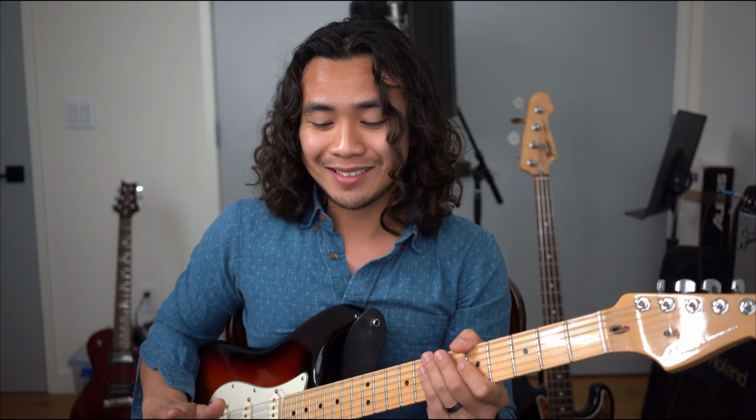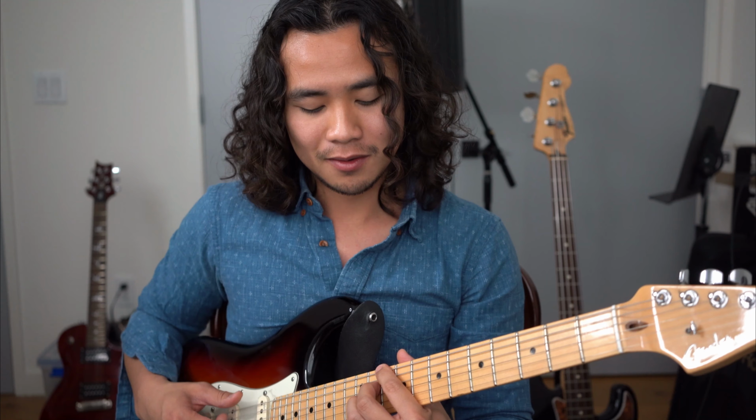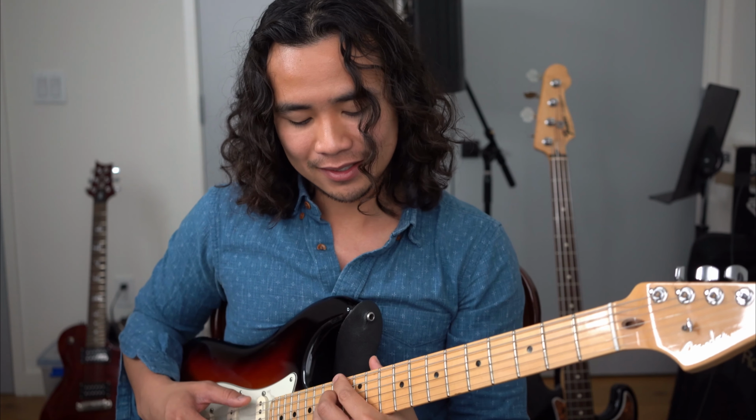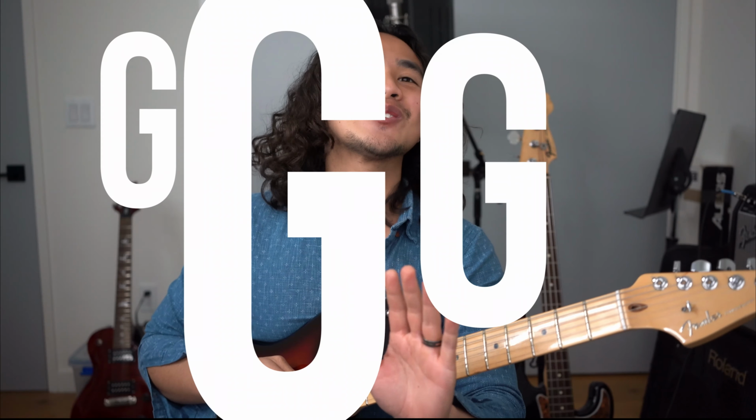So egg tuning is wild. It was messing with me for a little bit, and I definitely had to sit down and take some time to get acquainted with this one. It's really cool, it's got the same strings in the middle for octave kind of stuff. So that's always fun. I was basically anchoring myself to the same strings as standard tuning, like the E, G, and E, but all the extra G's in there makes it super weird. I was just hanging on for dear life.